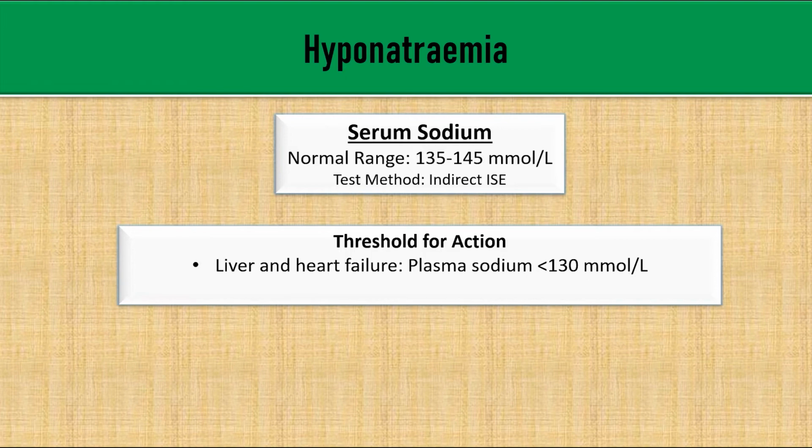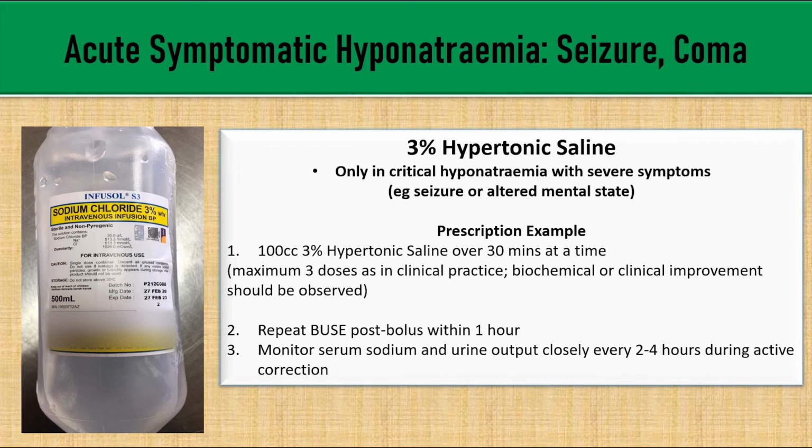they are doing well without any symptoms, sometimes we may not need to attend to the low sodium, which is a silent bystander. In patients with critical hyponatremia presenting with seizures or coma, we will provide rapid correction of the plasma sodium. So the treatment will be administering 3% hypertonic saline, 100 cc over 30 minutes, and repeating the plasma sodium within 1 or 2 hours, and KIV further bolus corrections if the goal of sodium hasn't been achieved yet or the patient is not improving.